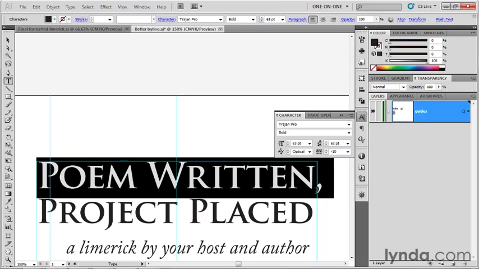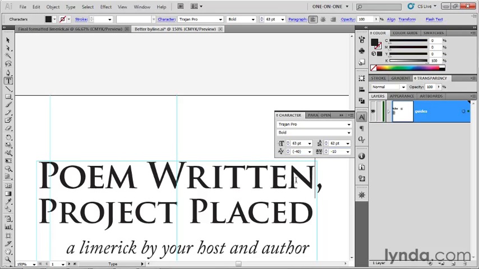And finally, I want to take the comma in a little bit. So I'm going to click between the N and the comma. And this time you'll want to watch the kerning value. That is the bottom left value here inside the character panel. Notice the value is currently set to -40 as a result of the optical kerning. But I'm going to press Control Alt left arrow a couple of times in a row. That's Command Option left arrow on the Mac. That'll take it down to -90, and finally I'll press Alt left arrow twice in a row or Option left arrow twice in a row to reduce that value to -100.